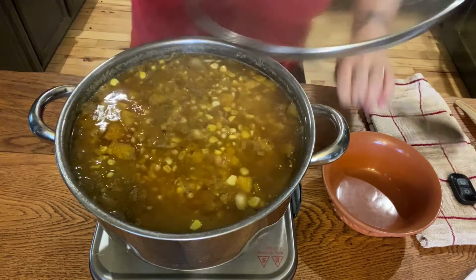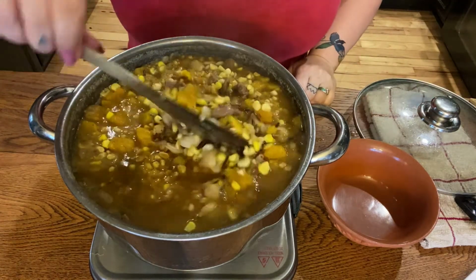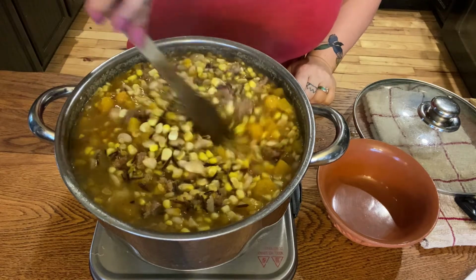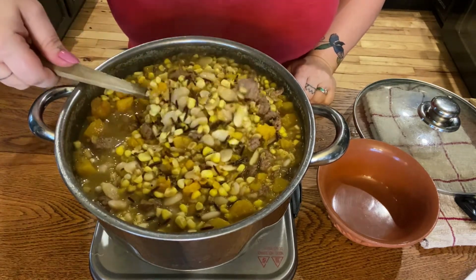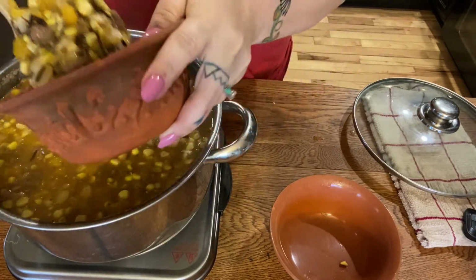Okay, I think it's looking done. Yes. Yep, the wild rice is done. Everything looks and smells beautiful. Okay, we'll go ahead and dish this up.